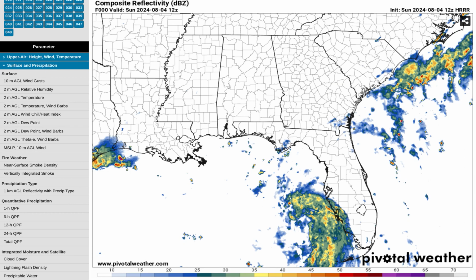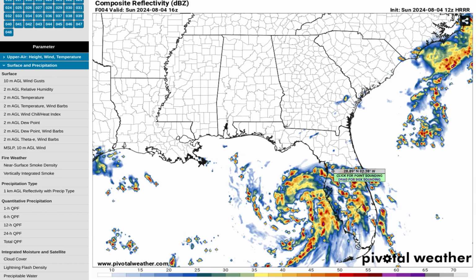So starting off this morning, we have the rain bands already moving into portions of the western Florida peninsula, already impacting Tampa at this time. Even have some tornado warnings up for this area. That's going to be a big concern on the eastern side, is the tornado potential when you have that high wind shear at the low levels along with the high helicity values.